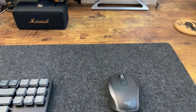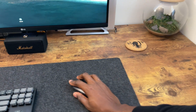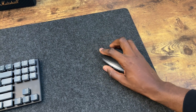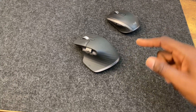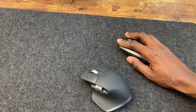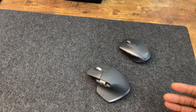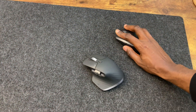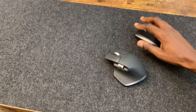I wanted to show you my current mouse. This is also Logitech — this is the MX Anywhere 2S. Obviously you can see, as a size comparison, this is a lot smaller. This is the MX Anywhere 2S and this is the MX Master 3. I'm about 5'11", 170 pounds, with slightly large hands. There's definitely a lot more room with the Master 3 — the ergonomics give you a lot more support compared to the smaller one.